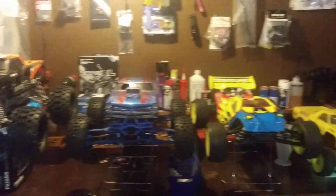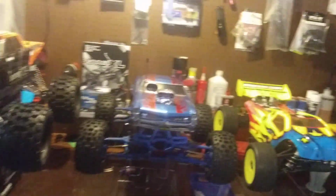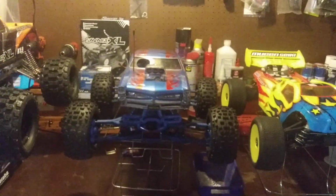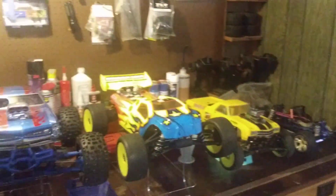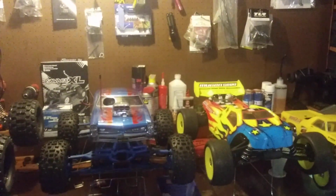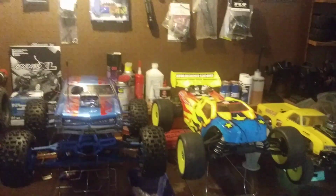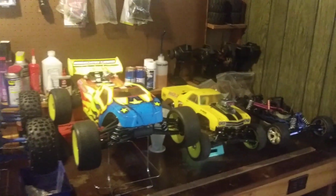If a car doesn't pass the test down here, he says when he doesn't pass the test. Nobody else says it. When he can't handle that motor, he'll tell me. And if he can't handle it, he might have to leave this basement. That's with any car, any vehicle. That's how I build my vehicles. And I bulletproof stuff. When stuff breaks, I don't just put another one in. I do something to make it stronger, and I have done it, and it has worked. So I'm into bulletproofing things.